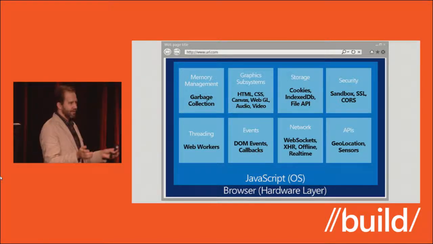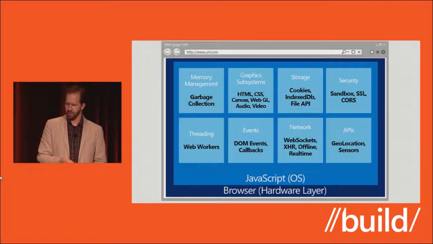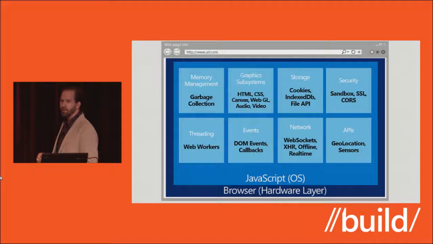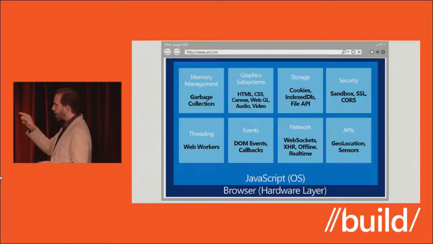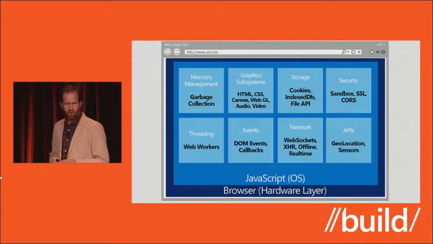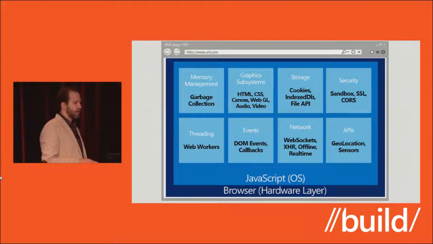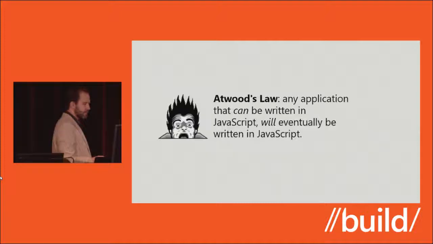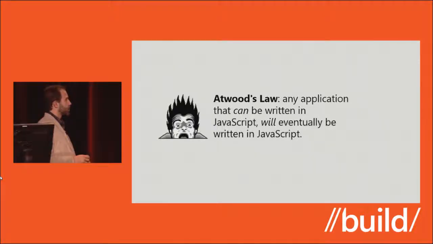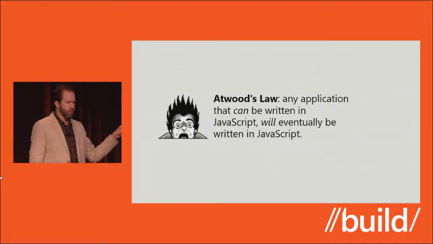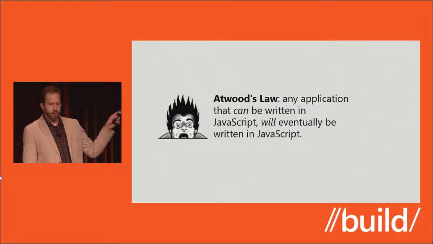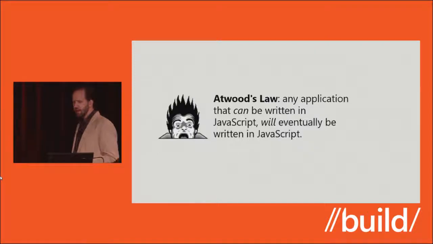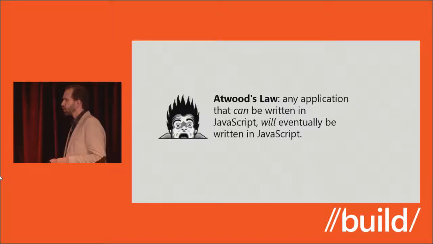Forget about all the work that you did before in the last 20 years. And think about the possibilities: you have not only an infinite number of virtual machines on the server, but one additional virtual machine that you can really, really utilize here on the client. What does that mean to your applications? We'll talk a little bit more about that in a moment. You can actually replace JavaScript with Microsoft Excel. And that is also true. So Atwood's law does indicate that any application will be written in JavaScript.